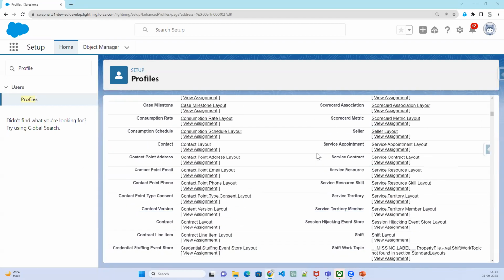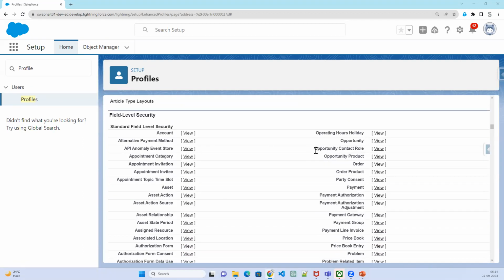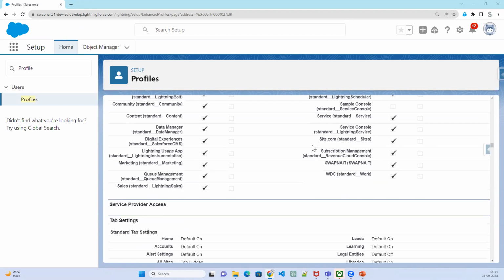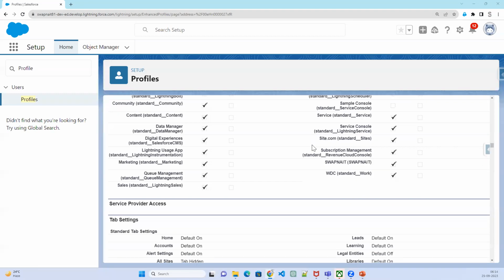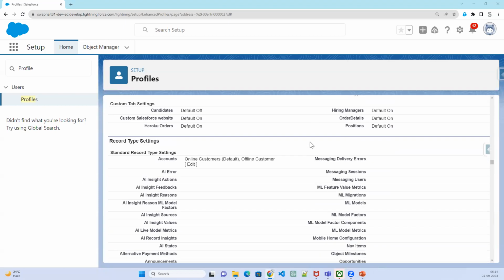If you click on that profile, these are the levels of access for the object level, field level, and app level, right? And the record type, custom app. So everything can be done at the profile level.